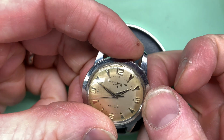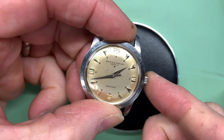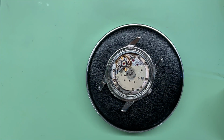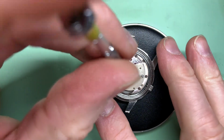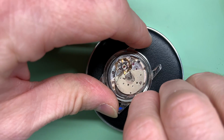So I'll just wind the hands on. I'll just put them something like that so they're pretty close together. Makes it easier for when I need to remove them. And then I'll need to get the stem out. And there's a stem. I'm hoping that's the stem release screw.